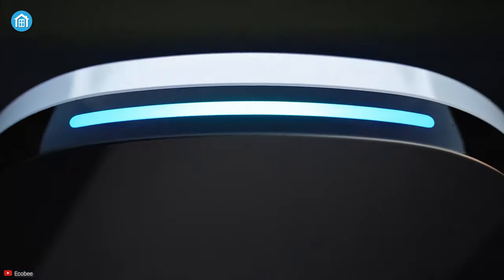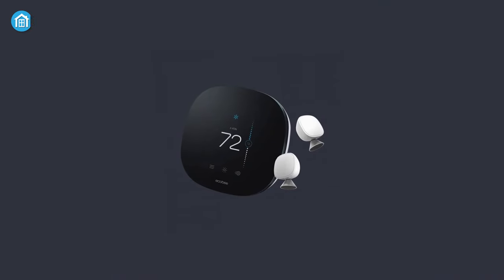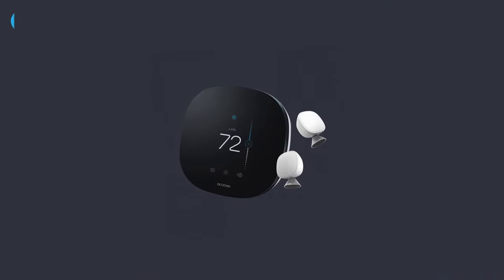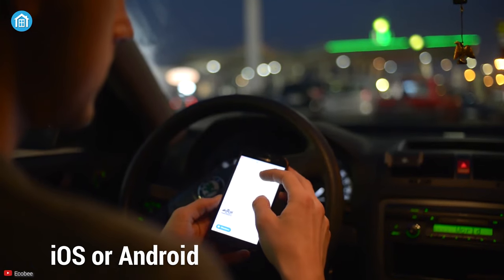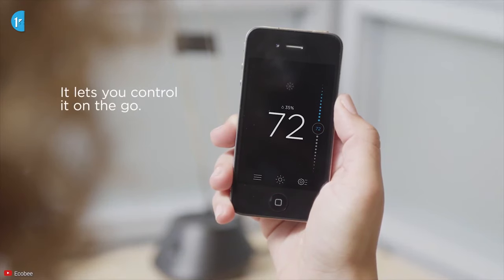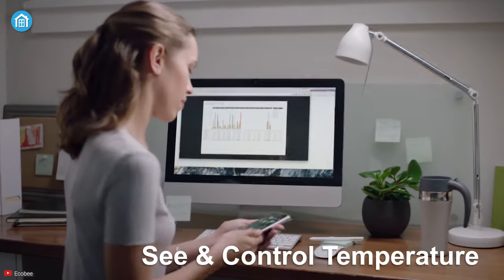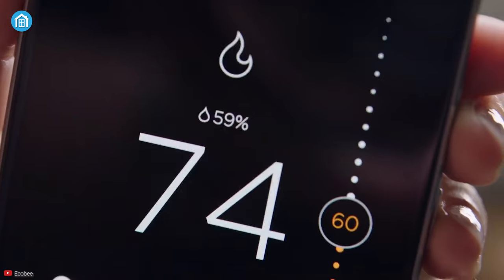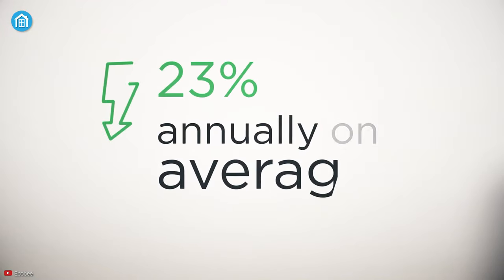Next up at number 3, we have the Echo B3 Lite, a fantastic thermostat designed to keep annual energy costs lower than traditional temperature controllers. Whether you are an iOS or Android user, this thermostat is compatible with every voice assistant such as HomeKit, giving you plenty of options to control remotely. From the Echo B app, you can see and control your interior temperature from anywhere so that you can adjust your comfort while cutting down energy bills.